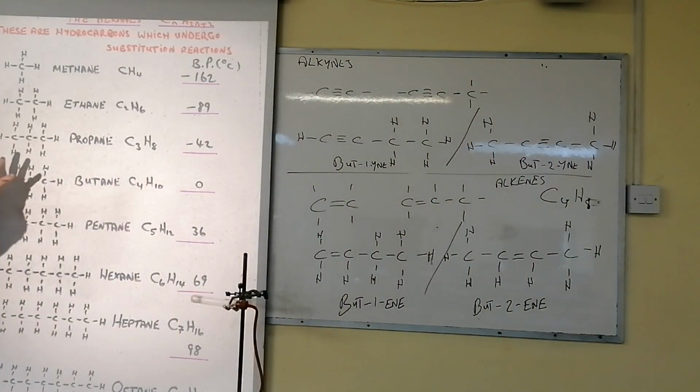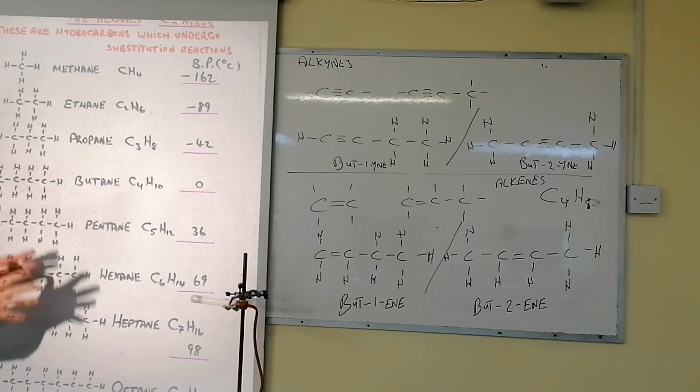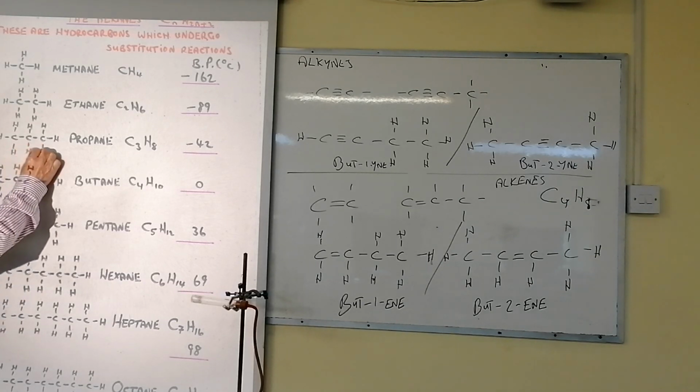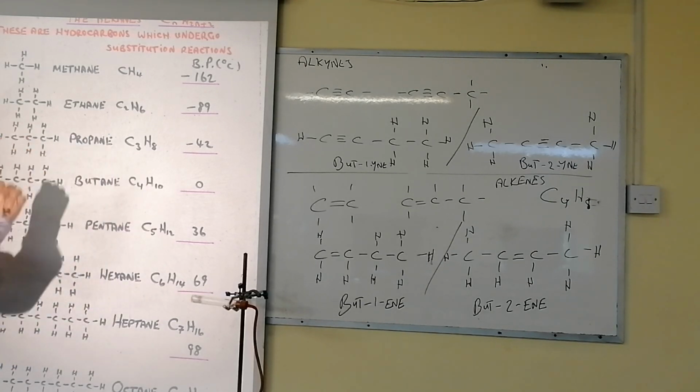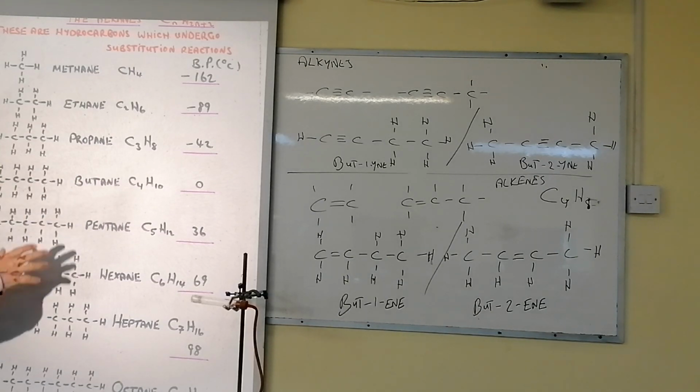Now, before I go any further, these are alkanes, and they are classified as being saturated. What that means is that all their bonds are used up. And consequently, if they're to undergo a reaction, they'll have to take out a hydrogen and put something else in instead of it. And that's hard enough to do. That's the idea, that they're all saturated.